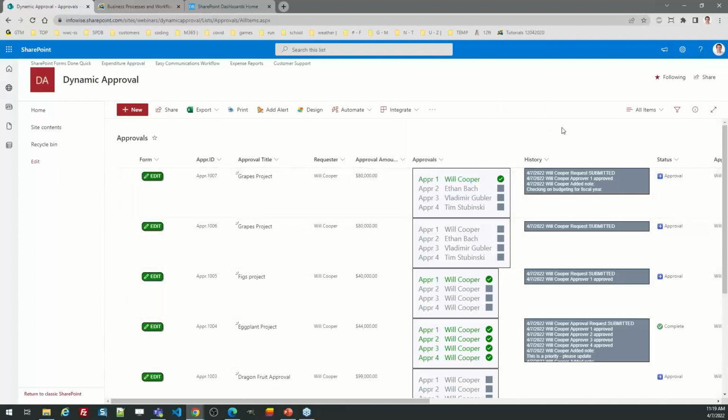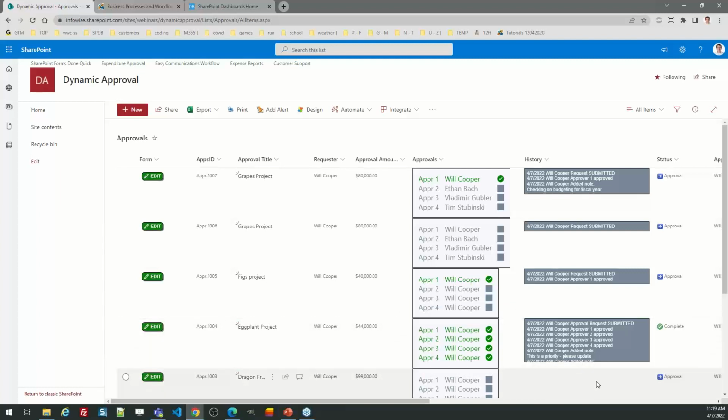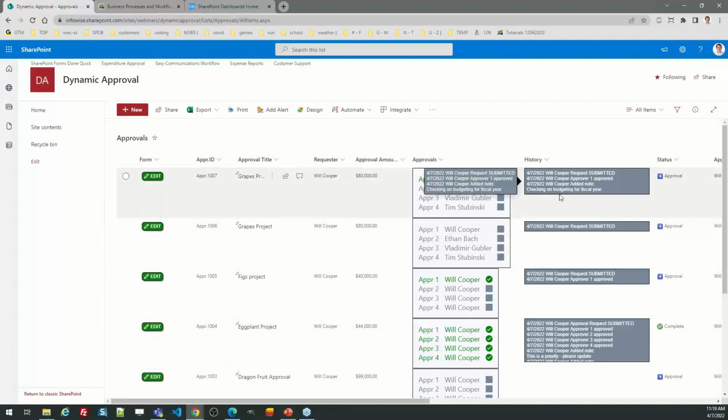You may be thinking, well, what's going to happen when that log fills up? Because real estate is always an issue on the list view dashboard. So one thing that's in here is this hover box, and that can grow and grow and grow. If you notice, in this particular one it has a max height of 100 pixels. That was set up intentionally, and it means that this thing just can't blow out and have a giant row. But as a user, I can just hover over that and get all that information from the log. So I can do that, or in the list view. So lots of ways to make updates, lots of ways to see what's going on.